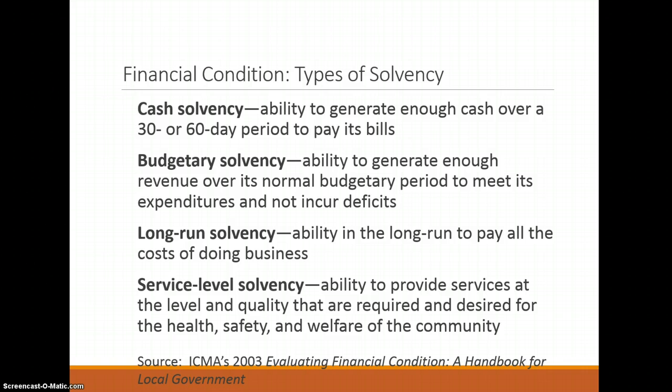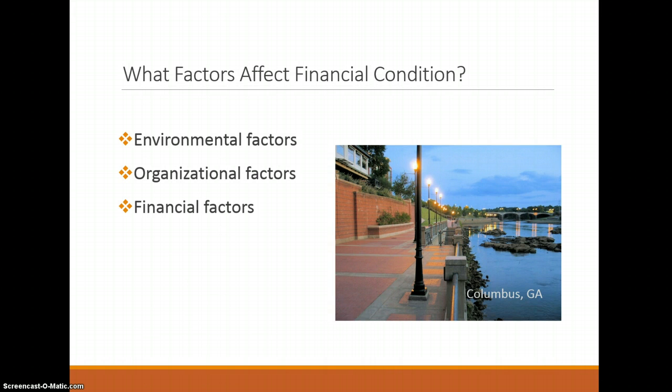Service level solvency, that's usually the first thing that starts to take a hit by local governments, as the creditors require that they meet these financial solvency goals. And so the service level solvency will often be one of the first things that takes the hit. See the tagline for the Jefferson County Courthouse after Jefferson County entered bankruptcy, which wasn't that great to begin with, but folks like to blame it on the bankruptcy, which I'm sure is a large part of it. But anyway, all right, so there's three factors that affect financial condition, and these were developed by the International City and Management Association, and happened after New York City defaulted on its debt in the 1980s.